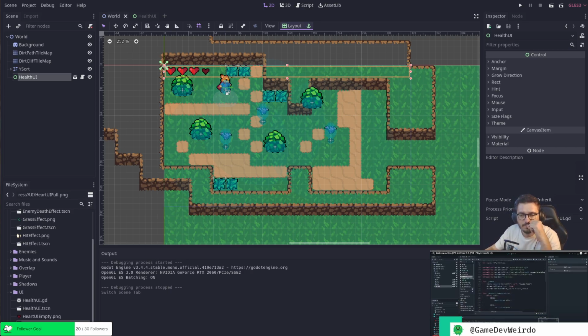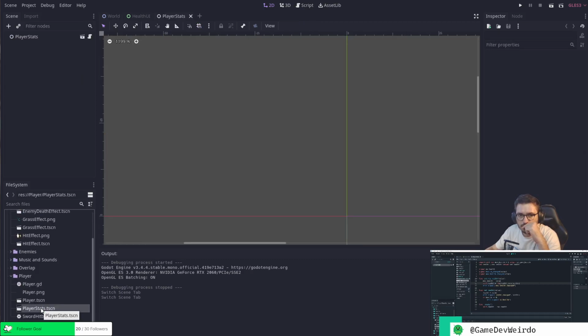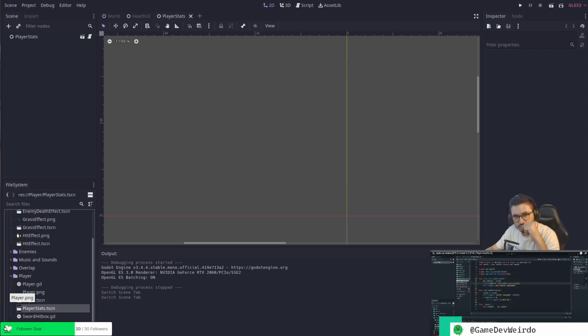Inside of the ready function, well, actually, let's just go into our player's stats. I want to try setting our player's max health to something higher. So let's set the max health to 6 or so. Save the game and run. And there we go. Now our player has 6 health. You can easily set the max health value like that. Let's set this back to 4.